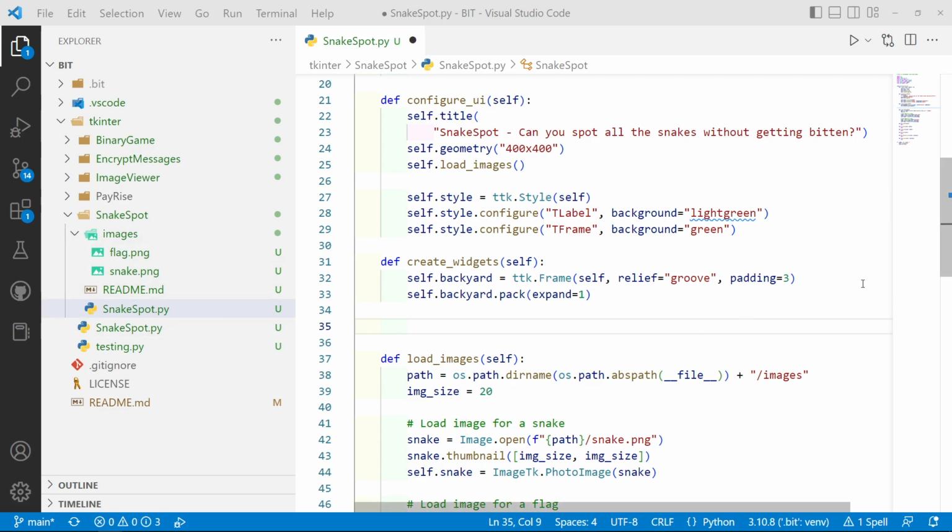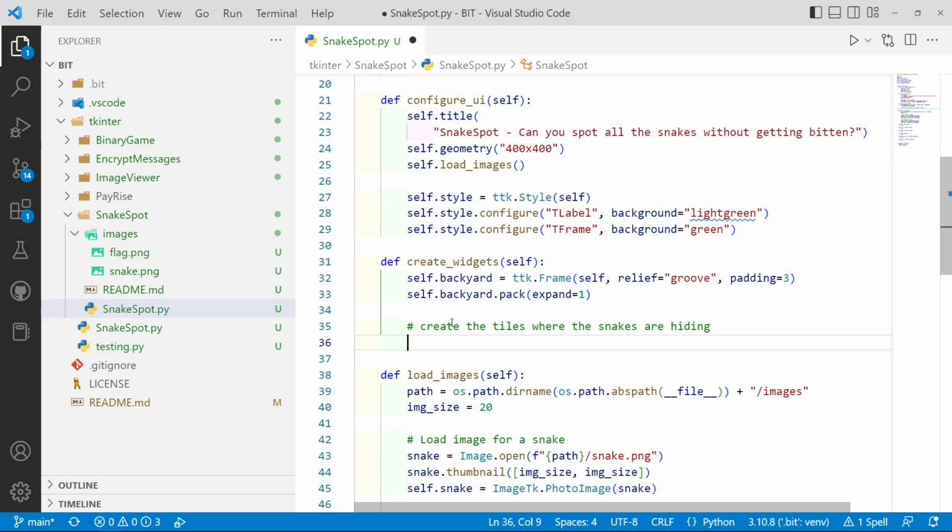All right, so now we've got our backyard frame, we are ready to start creating our tiles. So it's a 5x5 grid of tiles. Each tile is going to be a label. So let's create the tiles. Can't type very well. Where the snakes are hiding.